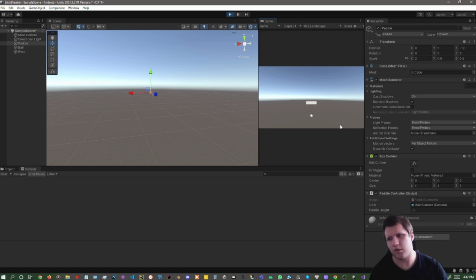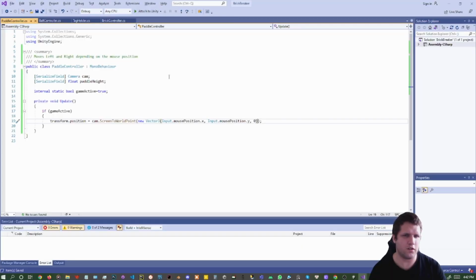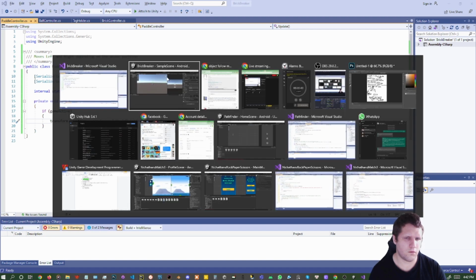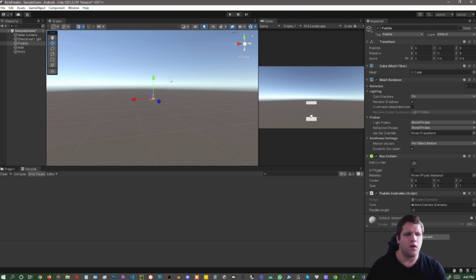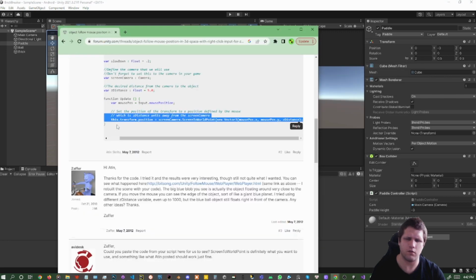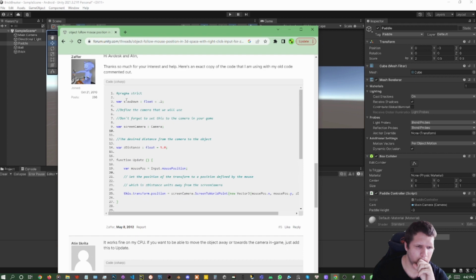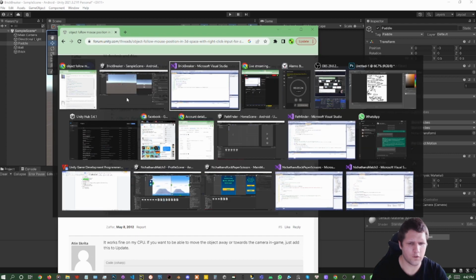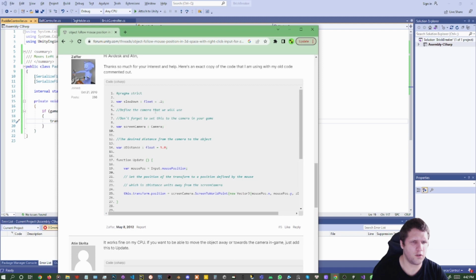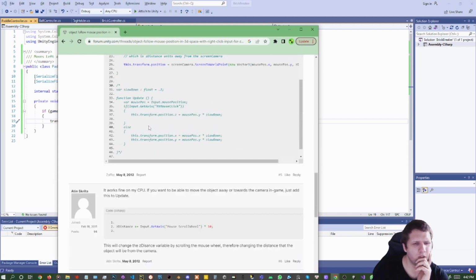Nope. Still stuck at 1, -10. Huh. How interesting. Why is it not grabbing the mouse position? Screen to world point. Do we have screen to world point? Yeah. I really feel like that was supposed to be it.